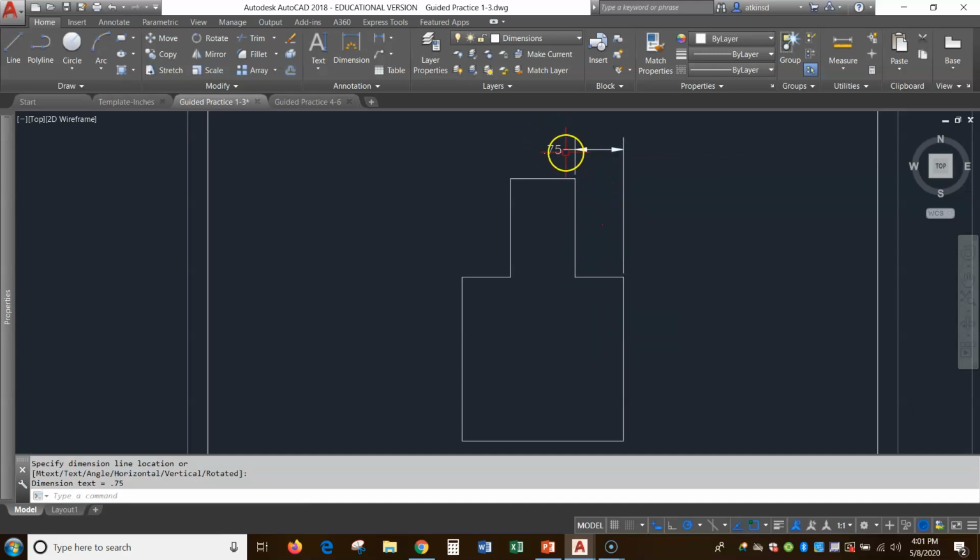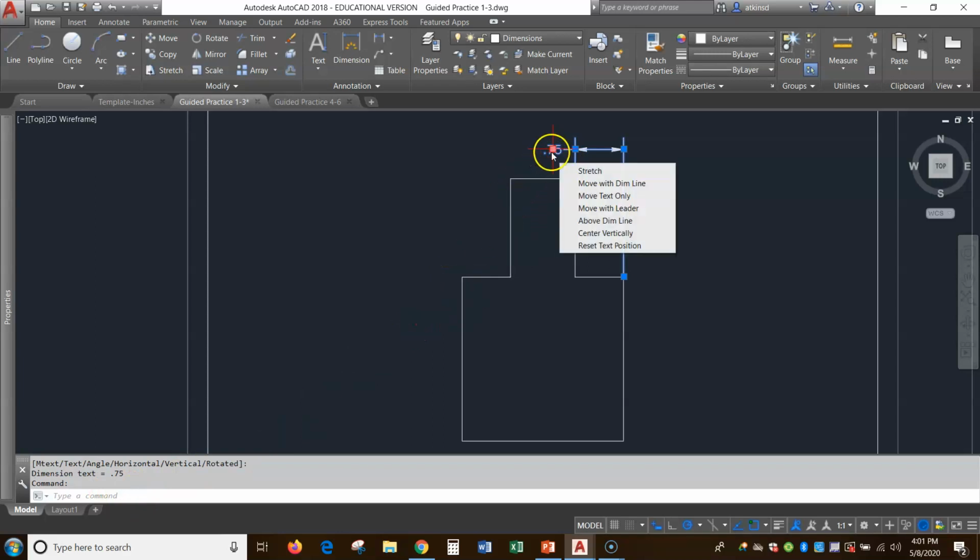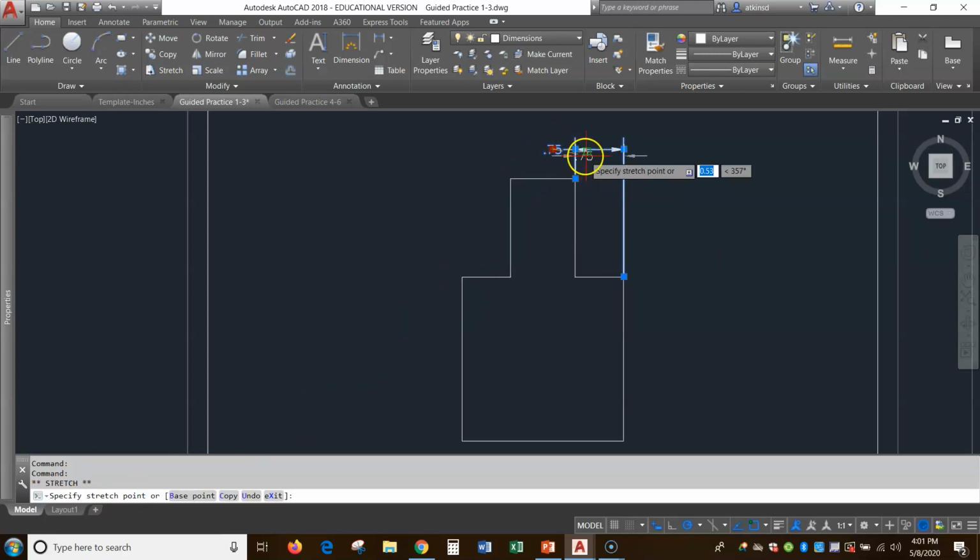Now notice it throws my dimension over here to the side and sort of extends the dimension line. I don't really like the looks of that. I'd love to have my number in the middle of this. Well, with a clean command line at the bottom, I can click on it. Now I can click on the blue grip, drag it over to the midpoint of that line, and click again. And look, I'm going to hit the escape button. It puts it in the middle. That's beautiful. That's where I want that.